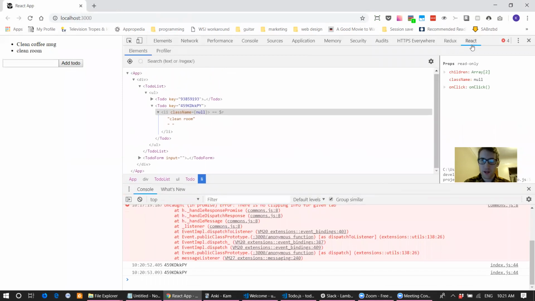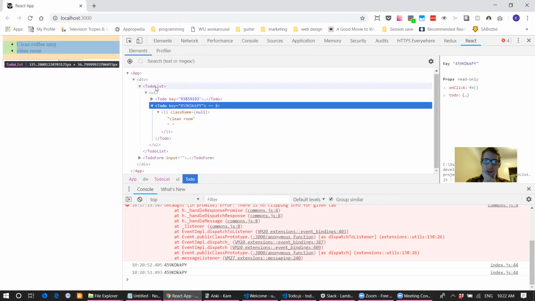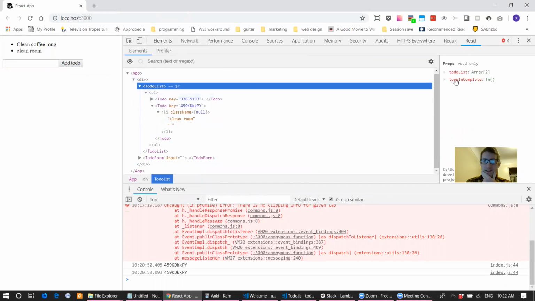So here, anyway, is the React debugger that I've installed in Chrome. What this is great for is letting me see the tree structure of my React app, and I can see what my props are on any of my components, and then I can examine state.